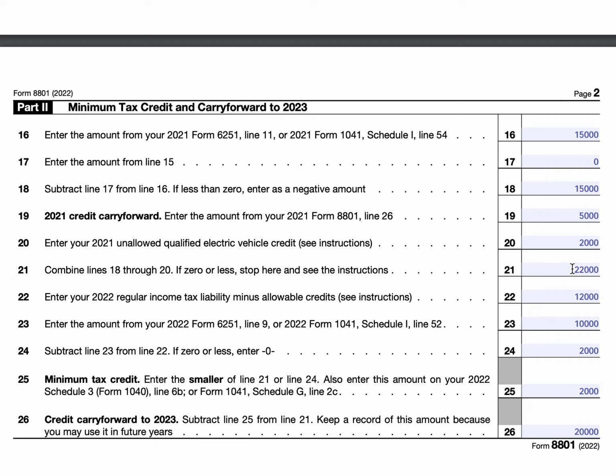There are a couple of exceptions. You won't include the credit for prior year minimum tax from line 6B, and you won't claim any credit from Form 8912, which is the credit to holders of tax credit bonds, on line 6K.